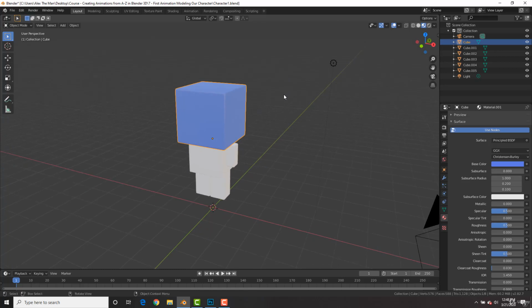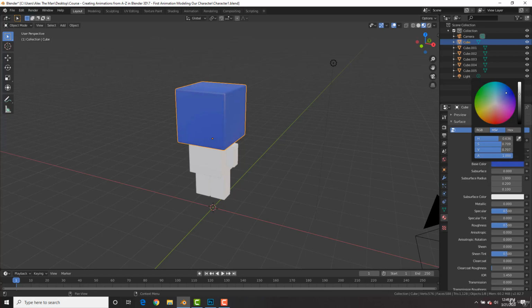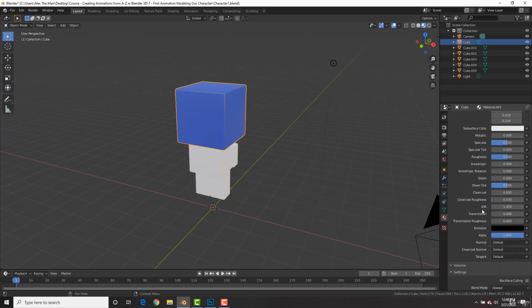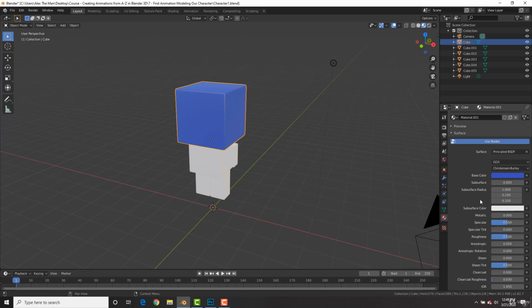Now you can make this character whatever color you want. I'm going to go ahead and go for a blue color. Why not? So again, you can change the color here, and on the right, you can use the mouse wheel or use this to make it darker or lighter. And now down here, we have a bunch of different options. We're going to take a look more at these later on during the course for different materials that we're going to add to our other characters.